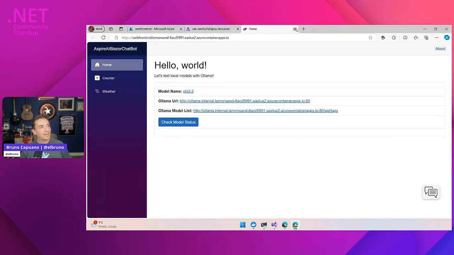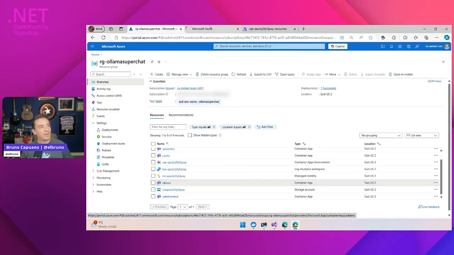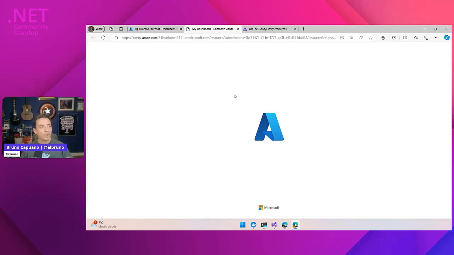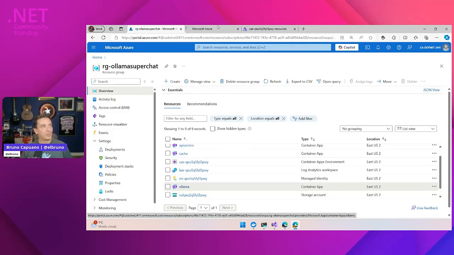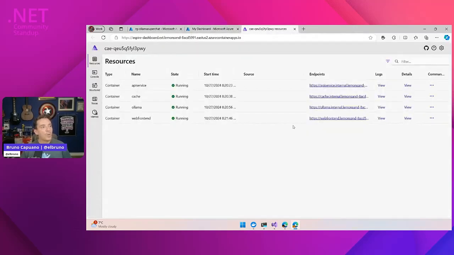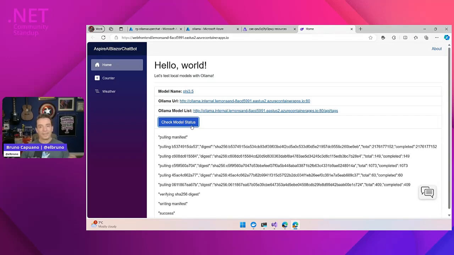If we go back to the services, let's go to the registry, refresh, and we can access Ollama. There are different ways that we can deploy the model here. The model should be installing already, but we can open the resource here and take a look, or we can go to the front end and check the model status. When we start the front end, it will automatically download the model. So if we check the model status, there it is. It took literally a minute and a half to download the model.